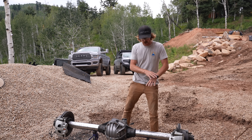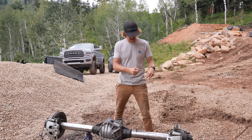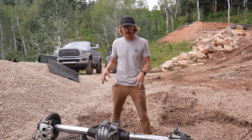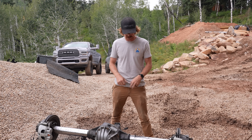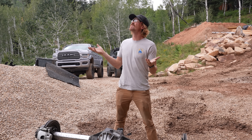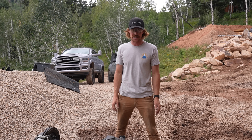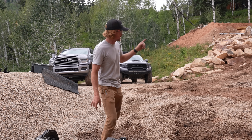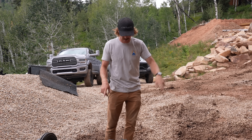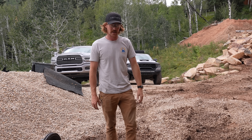We went ahead and cleaned off all of the brackets, ground all the remnants of the brackets down, and used our tubing sander to clean this up and get all of the paint off so that when we put our brackets on here and weld them on, we can get nice good penetration. We're basically ready to start welding now. However, it's starting to rain — the theme of my life lately is that rain is coming to ruin your day. So I'm going to get the skid steer back over here, pick this up, and scoot it just inside the garage on jack stands so we can weld with the garage door closed.